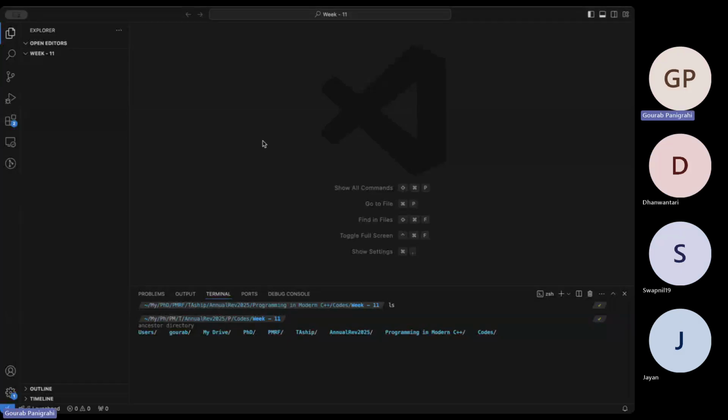I hope my screen is visible. So right, today we'll be learning about lambda expressions. Okay, so these are very useful concepts in a way, especially in C++. The idea is that you sometimes don't want to write a full-blown function, and maybe write some lightweight functions and just call them on the fly. Okay, so that is essentially the idea why lambdas are mostly used.